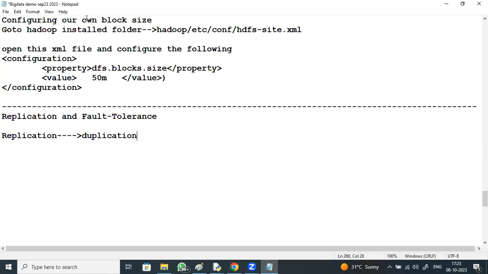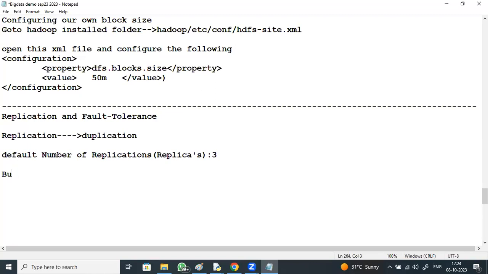How many replication copies does Hadoop maintain? Can you configure it? Yes. Default number of replications is 3.